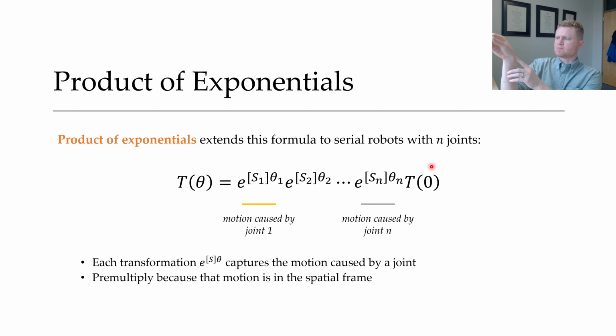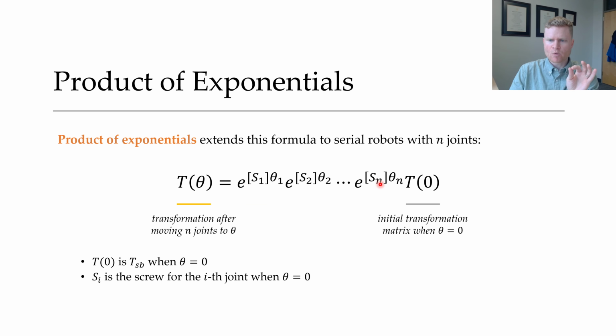Conversely, my nth joint, that's the last joint in my kinematic chain. So if I move that, it doesn't have any impact on the joints that come before it. So it makes sense then that we would have n as the last thing in this sequence, because it's not going to have any impact on these previous elements. So this is the overall order of multiplication, and we're capturing the motion caused by each joint in the order of those joints. Now I want to highlight the last and the first terms.